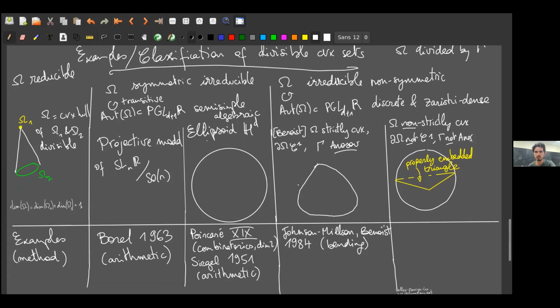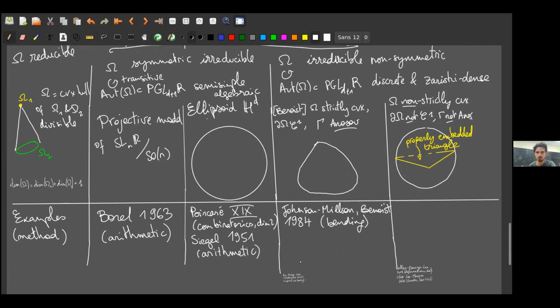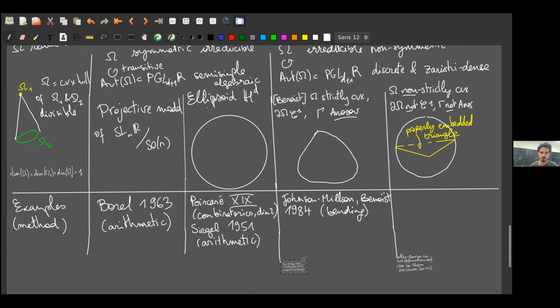Examples which are strictly convex, so which can be produced by bending, were actually known before. There were other constructions before, due to Kac-Vinberg in dimension 2 using Coxeter groups in '67. Actually, their construction also worked in dimension 3, 4, 5, 6, maybe something like that. And the bending procedure allows one to go to arbitrary dimension. There are other interesting examples by Kapovich in 2006 using bending.